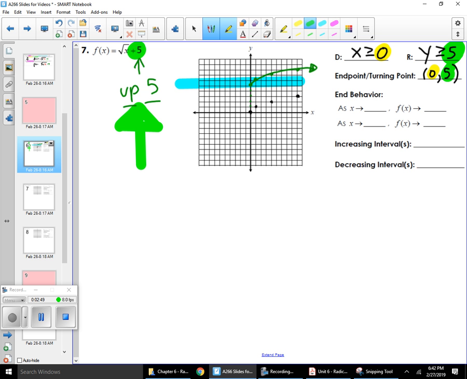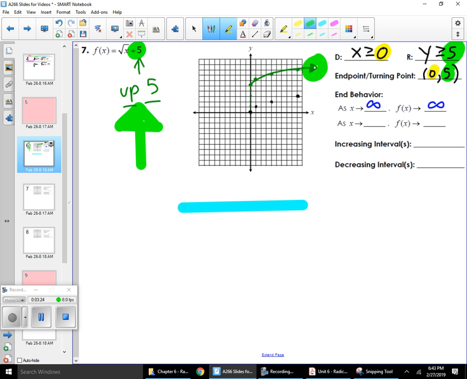The next chunk here, this part that's called end behavior, we saw this with polynomials, although we didn't really play with them a lot after that. End behavior is just this idea that we can look at arrows or at endpoints and kind of get an idea of where the function is heading. So note that as x gets really large, it goes off to infinity. Our y values are also going off to infinity. You can see that with this arrow on the right-hand side. As x gets really, really big, y is also going to get really, really big.